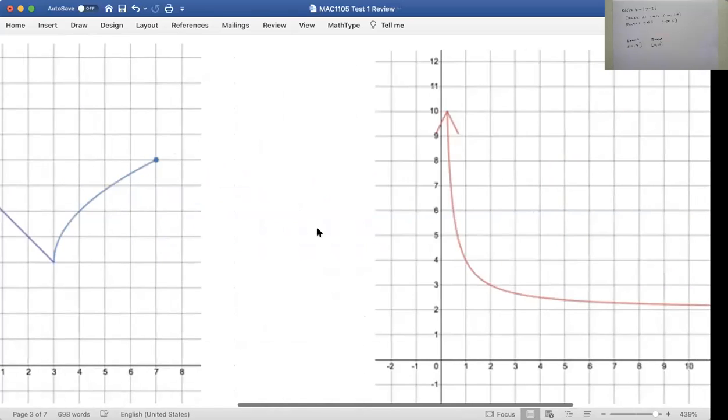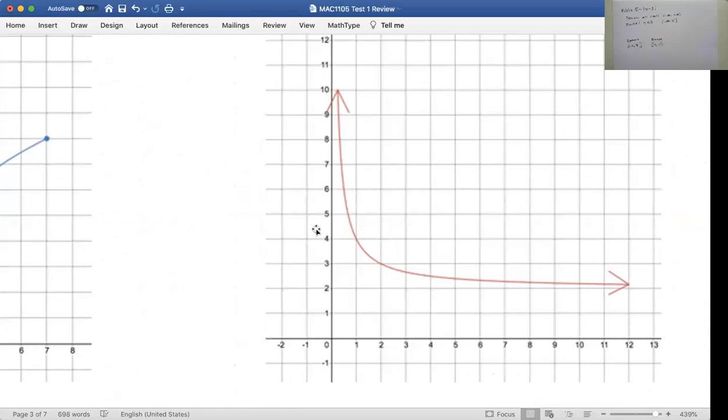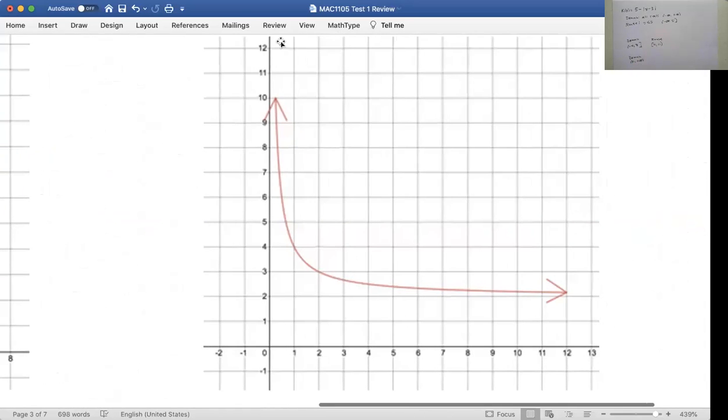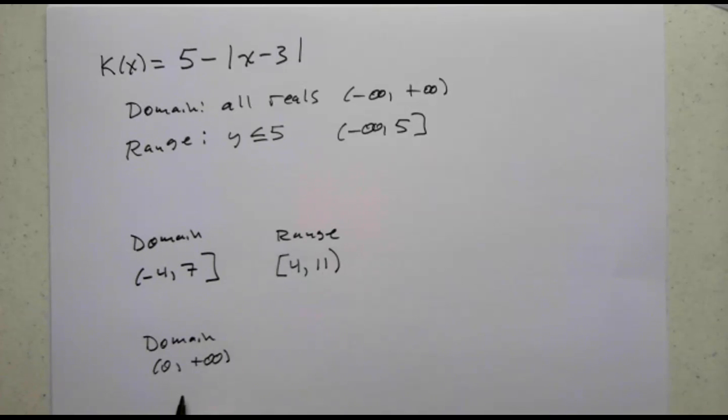is this one. What's my domain? Well, we're assuming this is an asymptote, and we're assuming y equals 2 is an asymptote. So I never actually get to 0. So my domain does not include 0 because of the asymptotic behavior, but it grows as far as you want. So my domain here, starting at 0 but missing 0, round bracket 0, going as far as you want, from 0 to infinity would be my domain of this one. Written that way. Now how about the range?